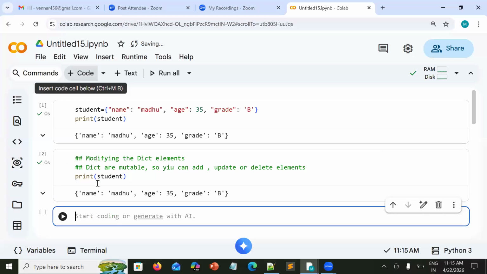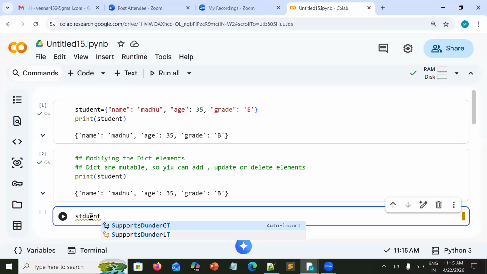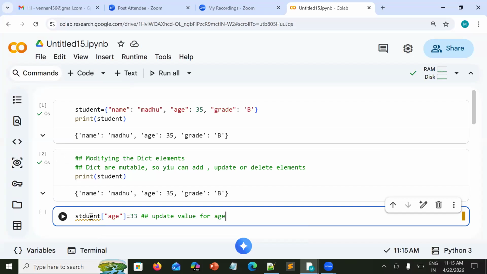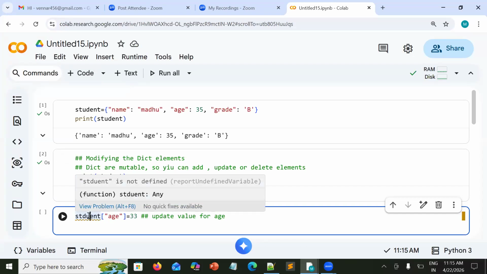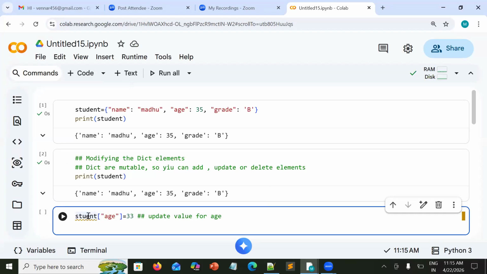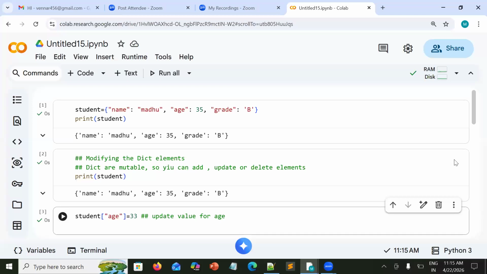Now I'm going to update student age equal to 33, updating the value for age. Very good.